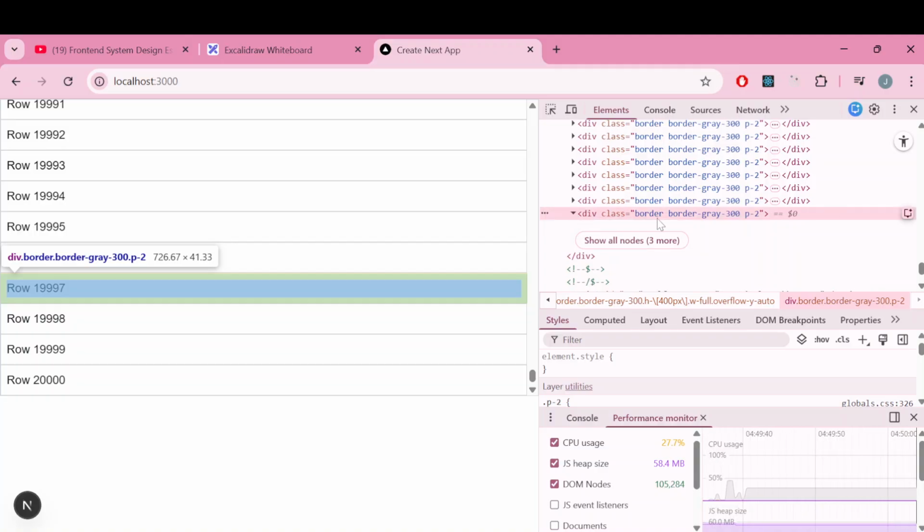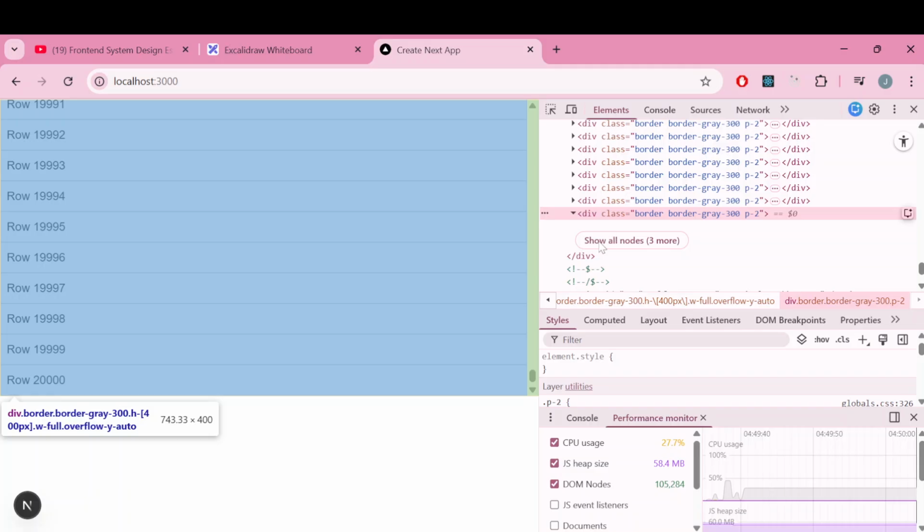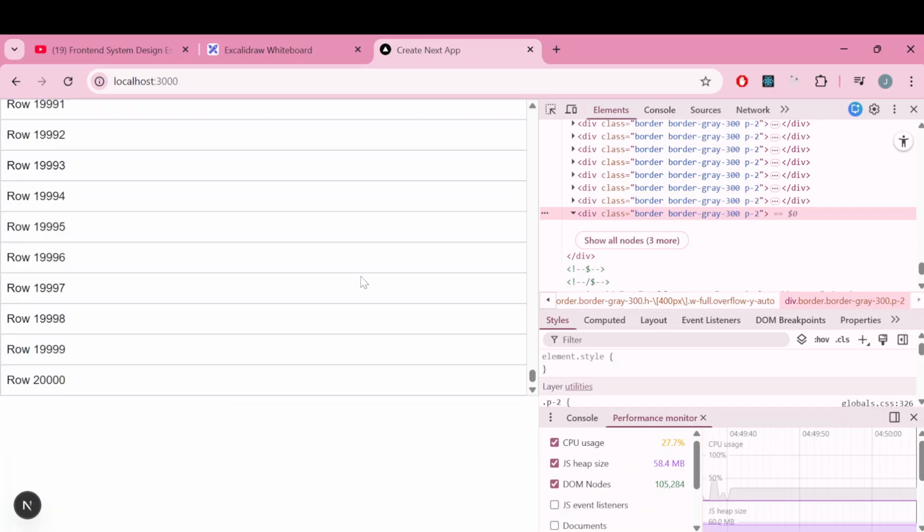This div is there, but still no content. The browser is still processing, and you can see the JavaScript heap size is 58 MB.